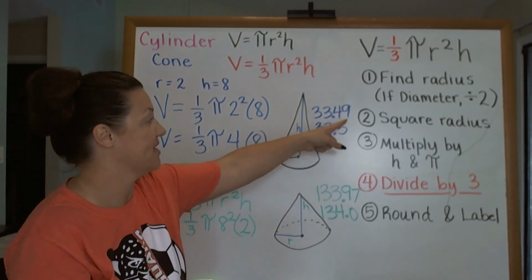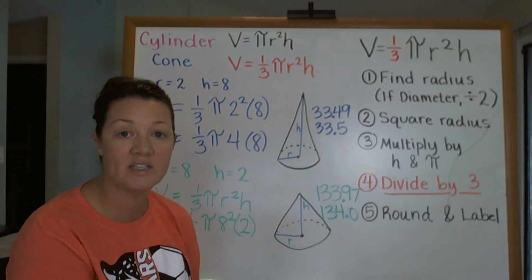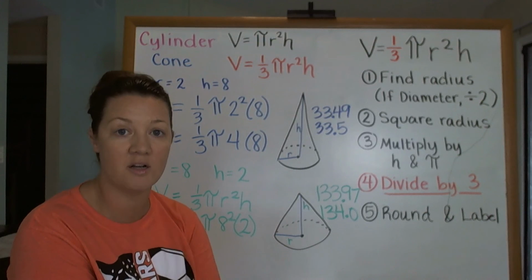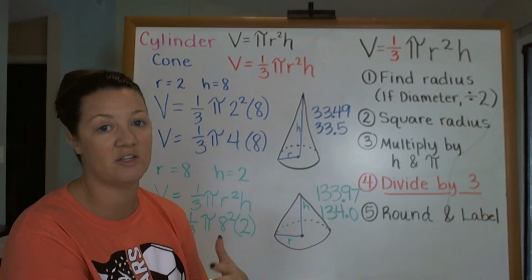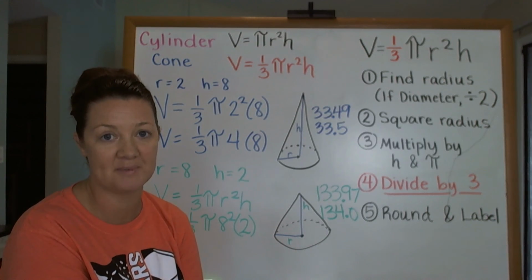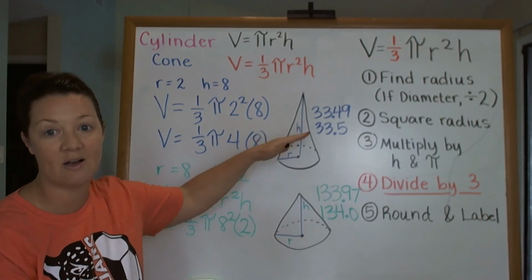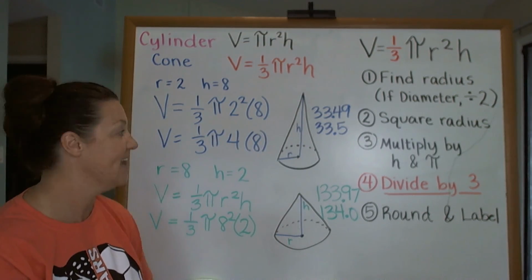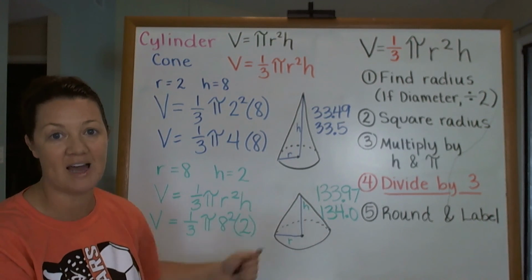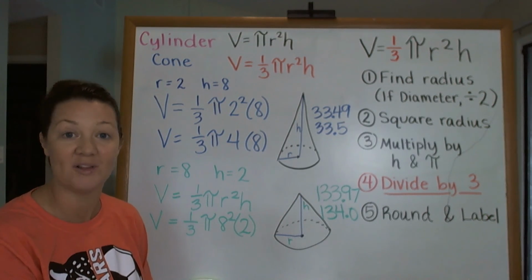And why? Because of this step right here. You always square your radius. Squaring a number is much bigger than just multiplying by a number. All right, hope those 2 examples help. Please make sure that you're writing down with me as I go through these, okay? And then you write down your answers. That will help you answer those problems on that Google form.